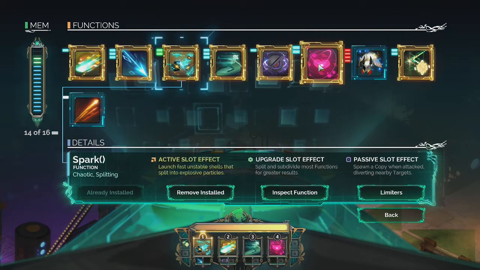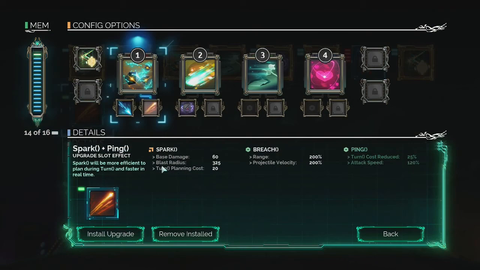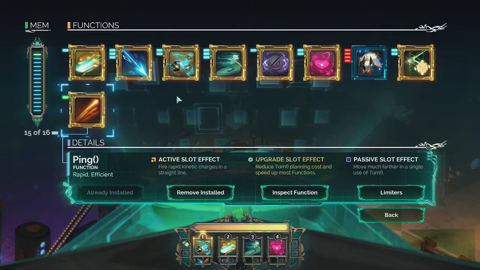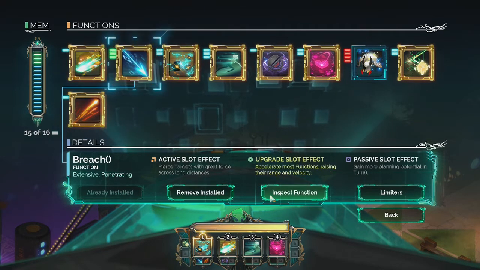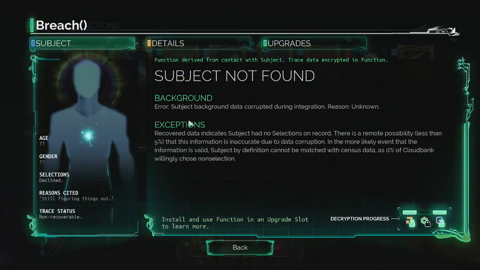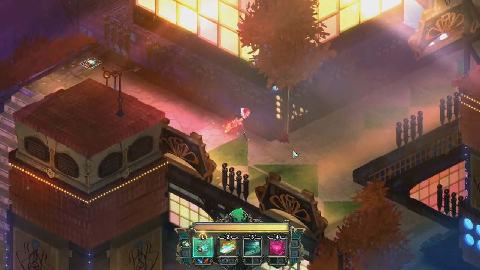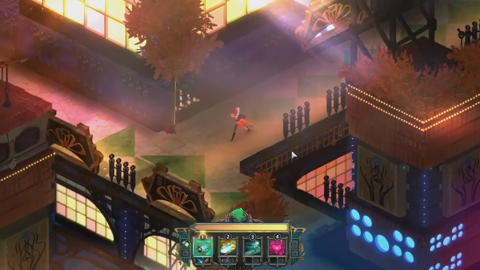What was the other one I had installed? I had ping installed with it. Ooh, let us see what that does actually. Turn cost reduced and the attack speed is increased. Okie dokie. This will be interesting. So I don't know if I said that before, like forever ago, but I'm gonna try to go in order. So with this though, we'll be able to get all the information that we can't really get. We won't have to change up too many things at once.